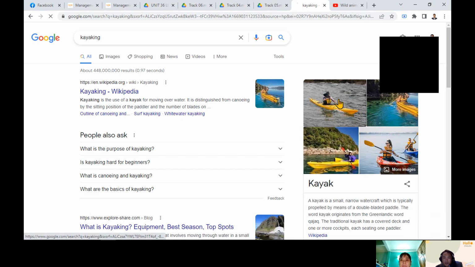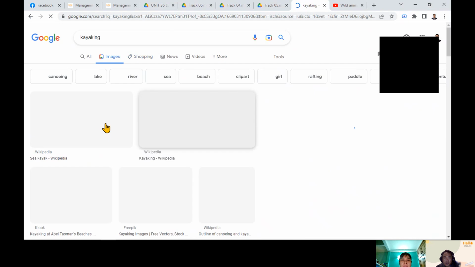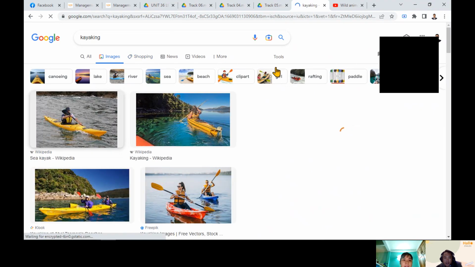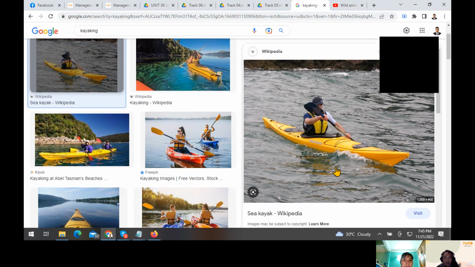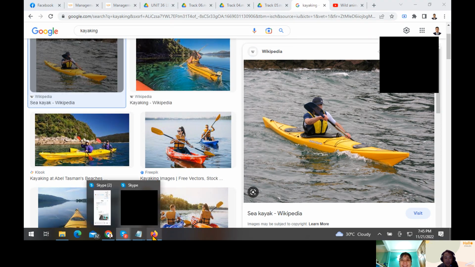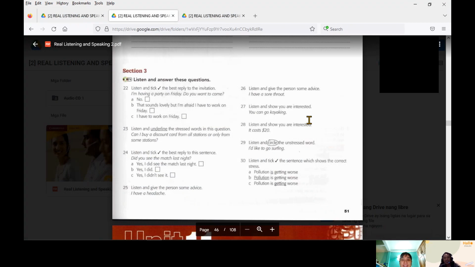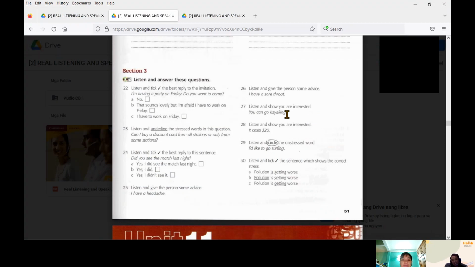Right, this one. This is kayaking. It's fun, but I never did it before. You never experienced it. Right. The statement here is: listen and show you are interested.